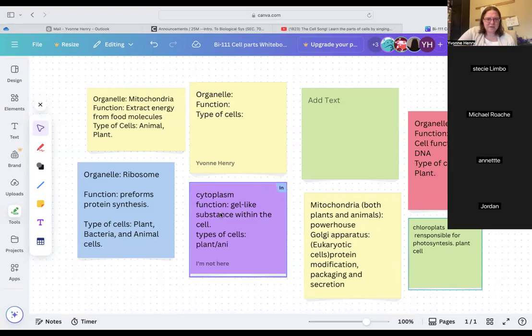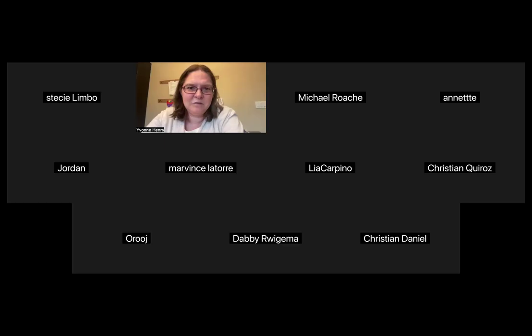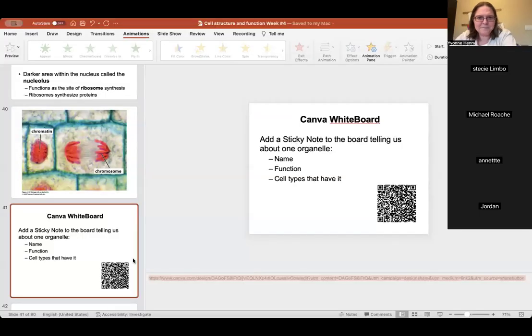Oh, we got cytoplasm, gel-like substance within the cell. So it sort of maintains the fluid shape and structure of the cell too. Yep, plants, animals. Do bacteria have cytoplasm? So that's a good question. Actually, I think I might even use that as a practice question. What organelles do all prokaryotes and eukaryotes have? Because it's not as big a list as you think. It's actually a small list of what everybody has. So great. Okay, let's go back to the lecture then. Everybody is still with me, is sort of the message I'm taking from that.